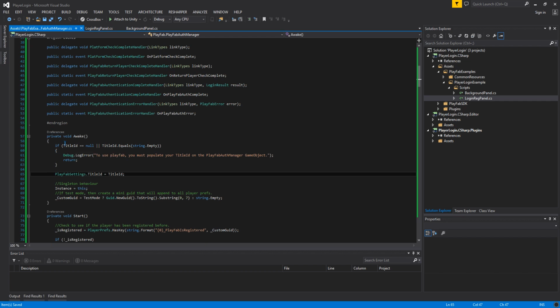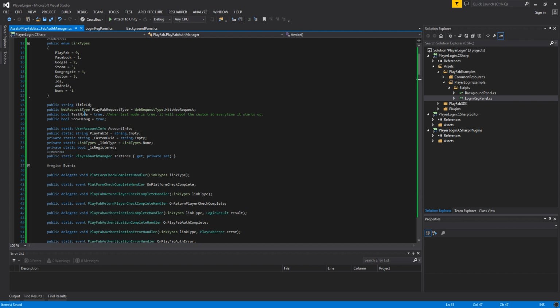What this is going to do is check to make sure that you've populated the field. This is just a little bit of a data check, error proofing it. And then I'm going to set PlayFabSettings.TitleId. That's all you have to do to use any PlayFab call is make this setting, and now you're ready to go to make any client PlayFab call. That's a really nice thing about our SDK and API.